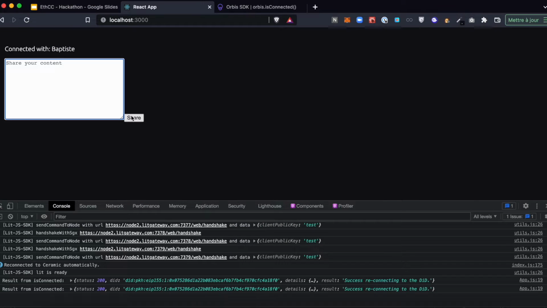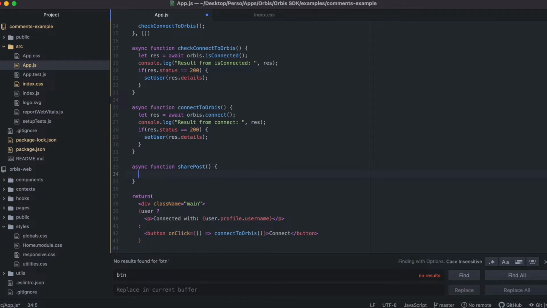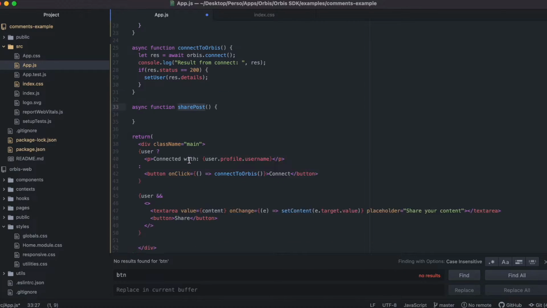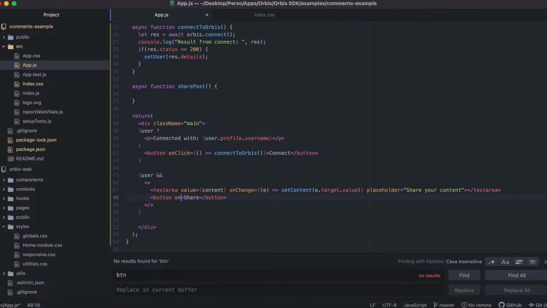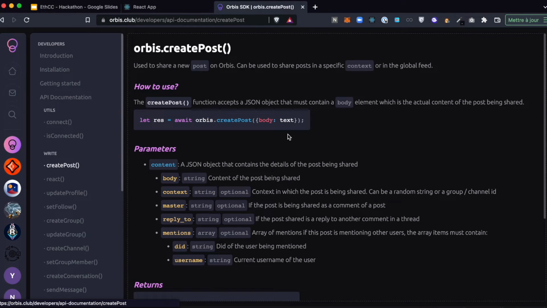And now what I want is for clicking on this share button to actually trigger the creation of a post on Orbis. So here we can create a new function that is going to be the function that will actually trigger the post. For this function to work, we are going to use a new function from the SDK, which is the create post function, right?